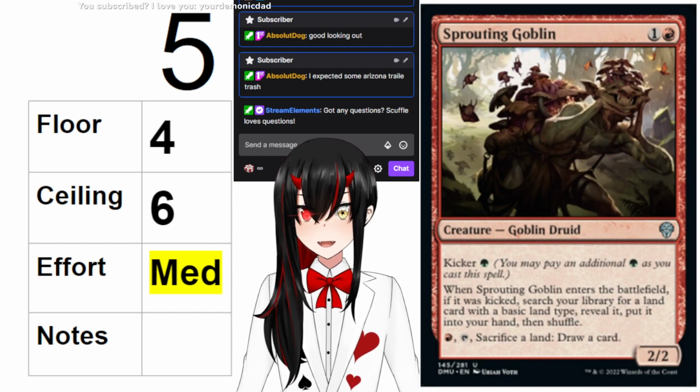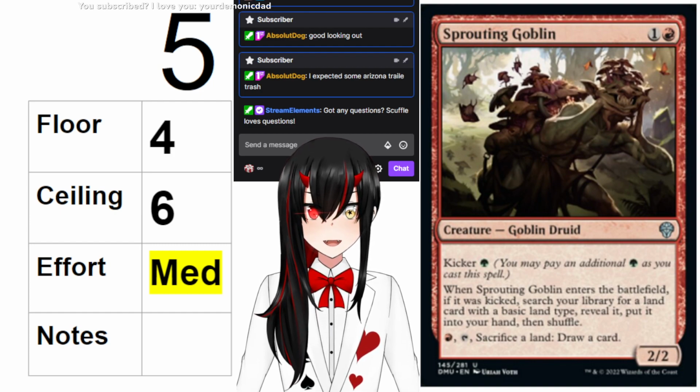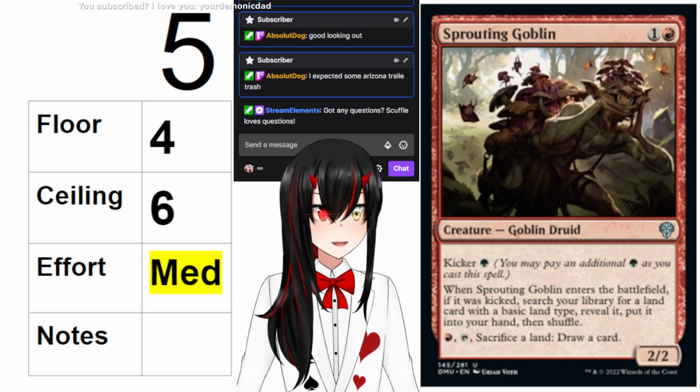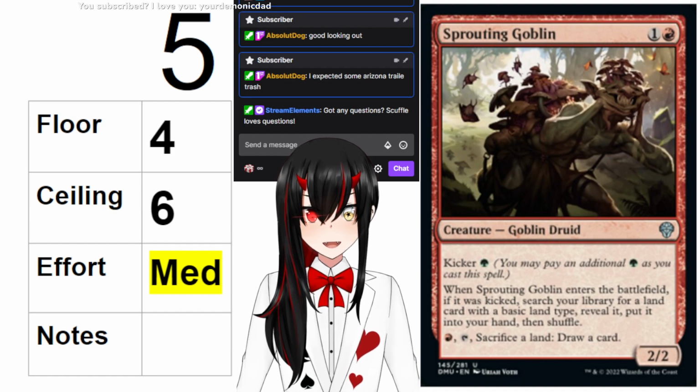If you kick it for 1 green, it's a 3 mana 2/2 that draws you a card on ETB, and then still turns your lands into cards. It's really good all around. You don't have to play this in a red-green deck. You want to be able to kick it, but if you can't kick it, it's okay. It enables domain, but it's still good in aggro and mid-range decks. It's very strong all around. It's going to average out to be a 5.